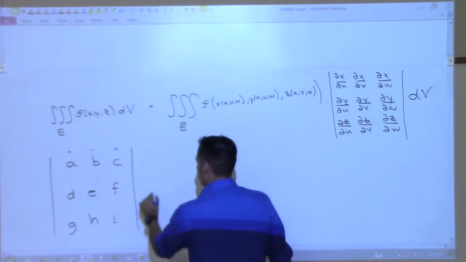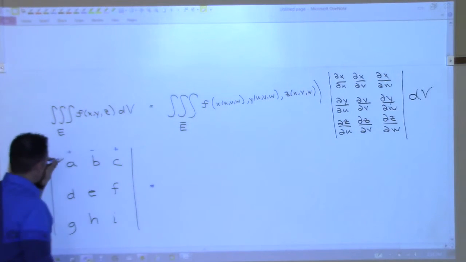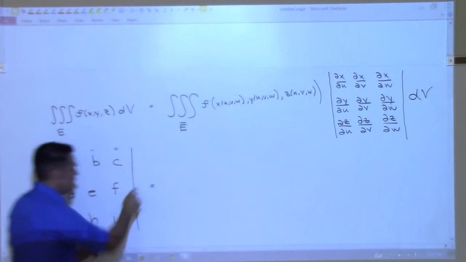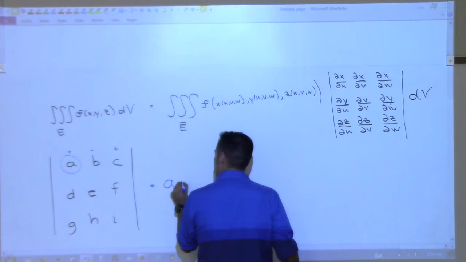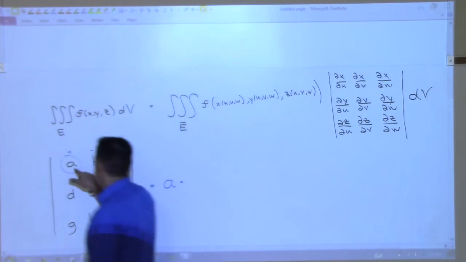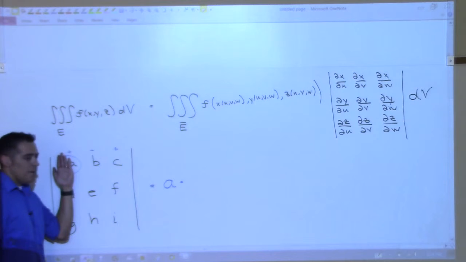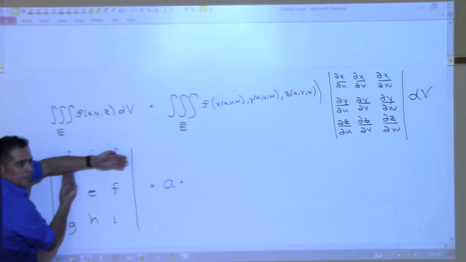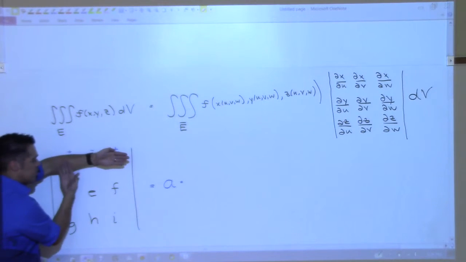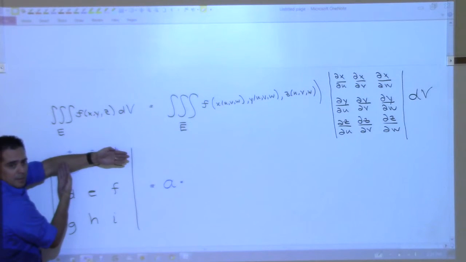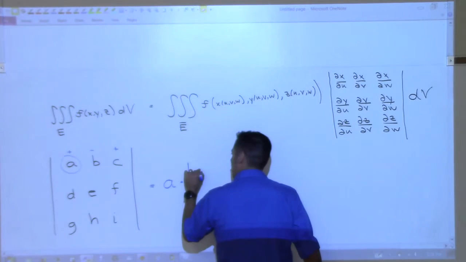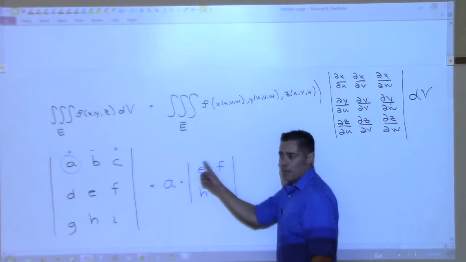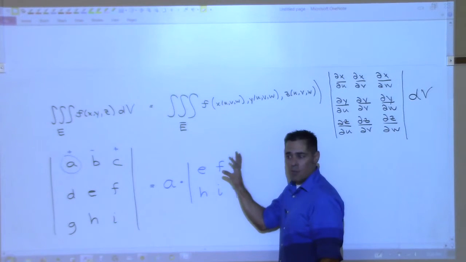Okay, so here's the way it starts. What you're going to do is start in the top left corner like this. It's A, you're going to take positive of whatever that is, A, and write it down. It's going to be A times, now when I pick this A right here, that means I'm going to close off this column and that row. Because that A is in that position, I close off the top row and the first column. And you see this E, F, H, I? I'm going to write that down. So I have to do the determinant of this, and when I'm done with it, multiply it times A.